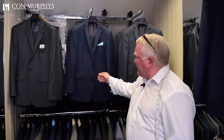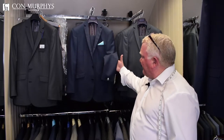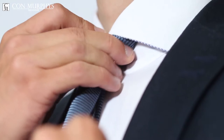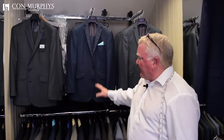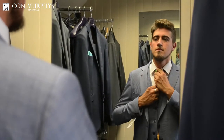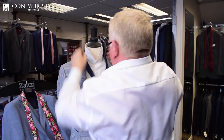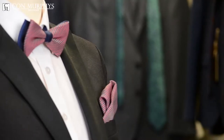The other colours with the same offer are available in French Navy and in blue grey. So no matter what colour you'd like, we can fit anybody, no matter what size they are and what fitting they are. We also have contrasting waistcoats to fit underneath these, so if you want, ring us, we'll make an appointment and you come in and we show you the full range, and we can tailor a budget to suit everybody.